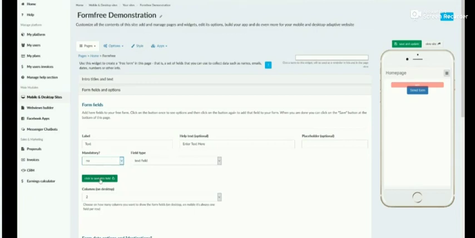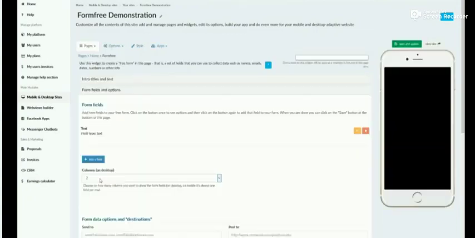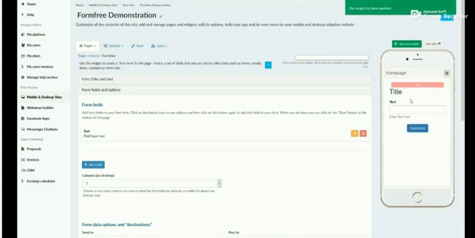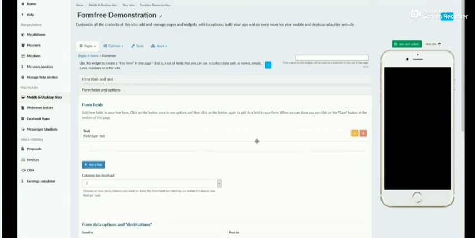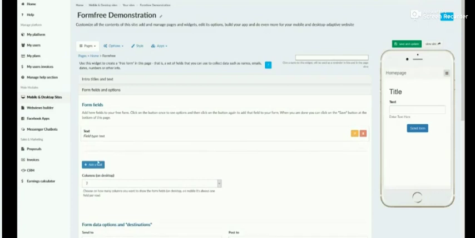So once you have all that set, you can click save, and you can see on the right there, it has now created our little text box with our text right on the top. The label is the text, and the help text is right below that. That says enter text here, and you can enter text, and then if they were to send the form, then that form has now been submitted. And it's really that simple. You would just simply add all the different fields that you want for whatever question you want to ask. So let's say if you wanted their name, you would put name here, and then they would enter their name.